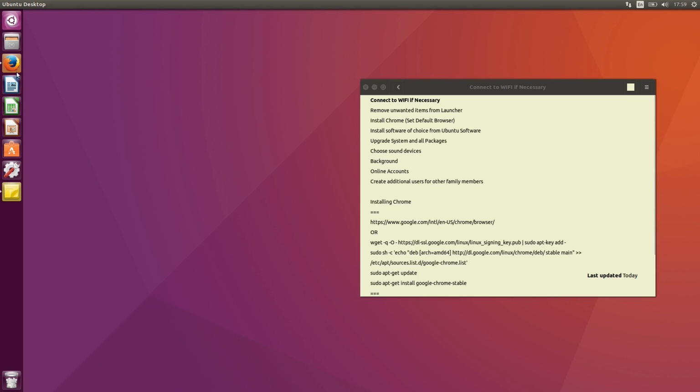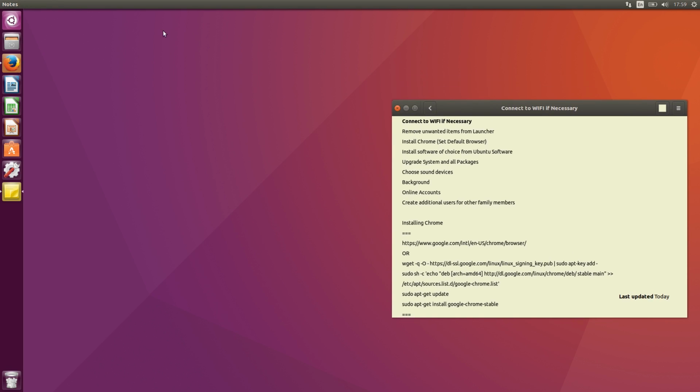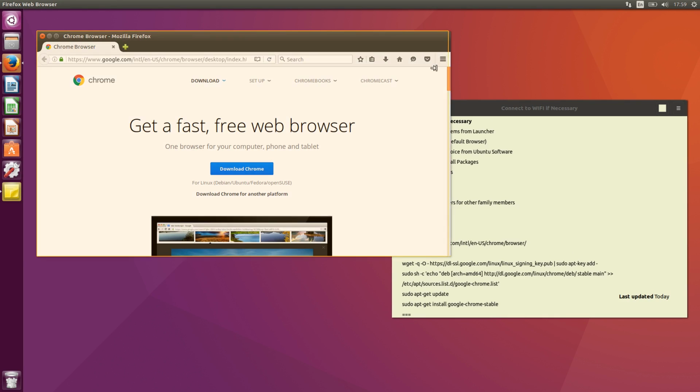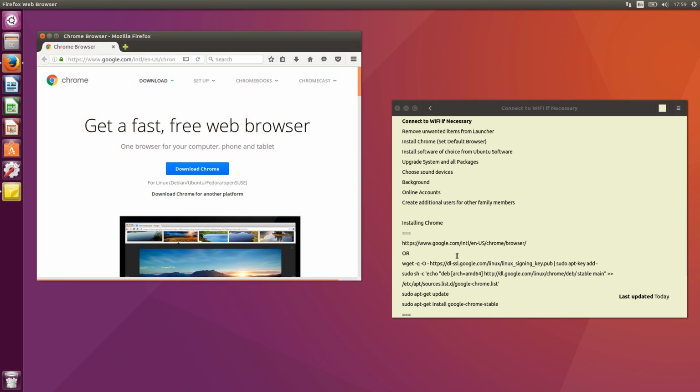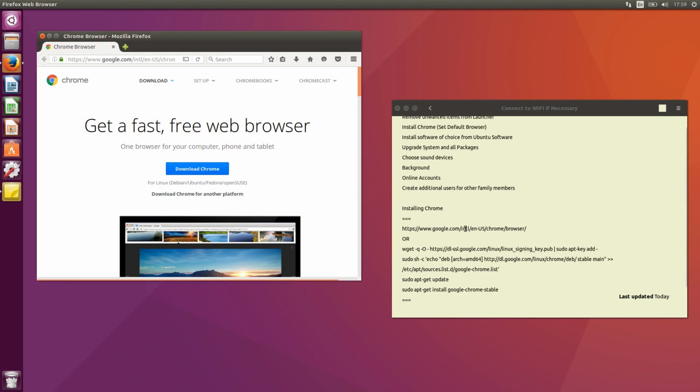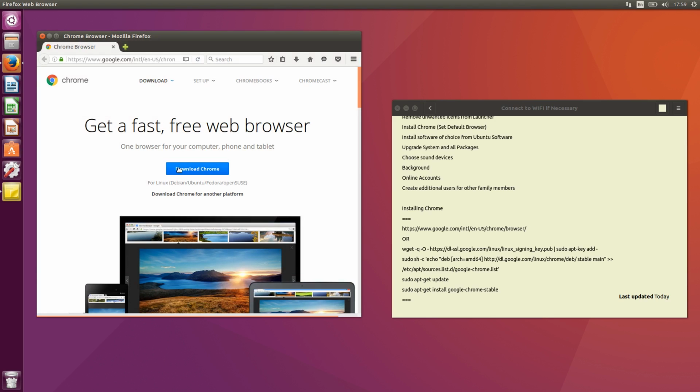So, if you don't like Firefox as your main browser, you're probably going to want to install Chrome. I do like Firefox. I also like Chrome. So, you can get Chrome from right online, Google's main website for the downloads. I have the link in the description. It's google.com/intl/en-us/chrome/browser. At least that's the right version for me. And you'd be able to download the Linux version where we can install that.